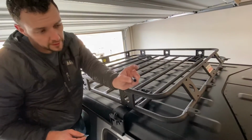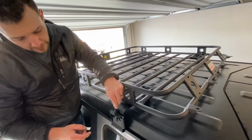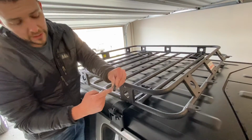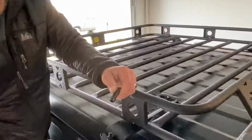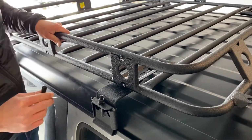Alright, so then like I said, they come with these little protectors for the threads here. They're obviously too big now, so what you'll do is cut them down to the size you want, and then you can throw them on here so you're not catching your arm when you're loading up cargo. But it's all tightened up, looks good, we got it square.